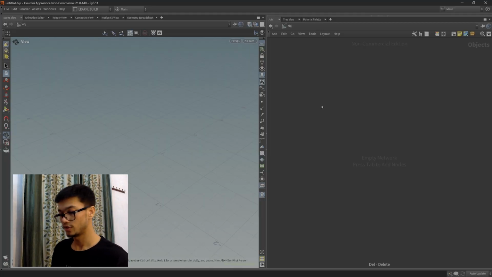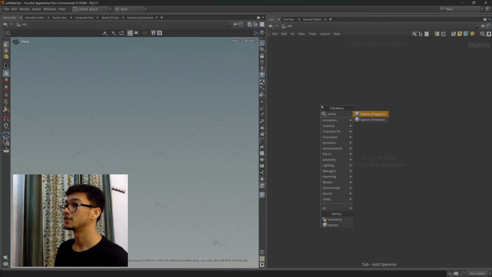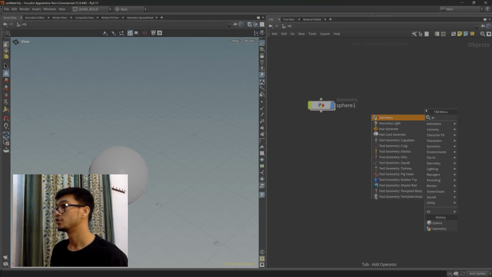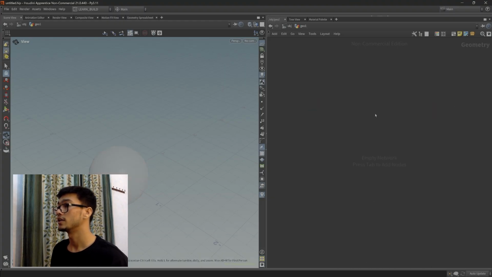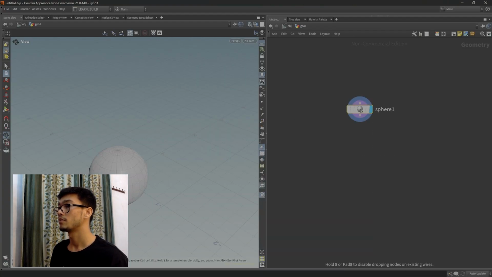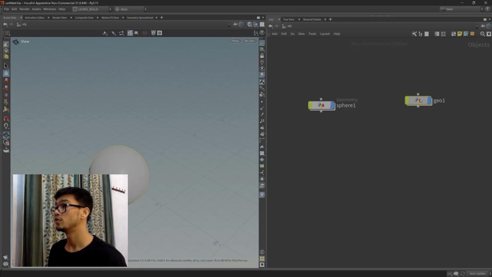What I told you is that when you create a sphere at the object level, it is not different from a sphere you created by going inside the geometry and creating a SOP which creates a sphere. So these two are both the same.